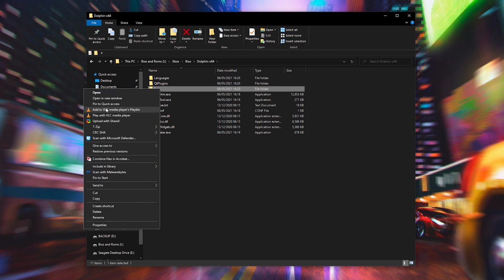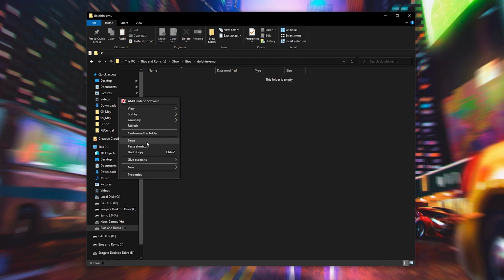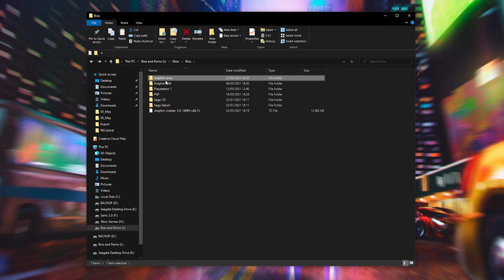We're going to right click and we're going to copy. And then we're going to be going to our Dolphin-EMU folder that we have here. We're going to be double clicking inside here and we're simply going to be pasting our system folder right inside here. Now just like that, we have our system folder inside here, and now this folder is ready to be brought over to our Xbox Retroarch folder a little bit later on.